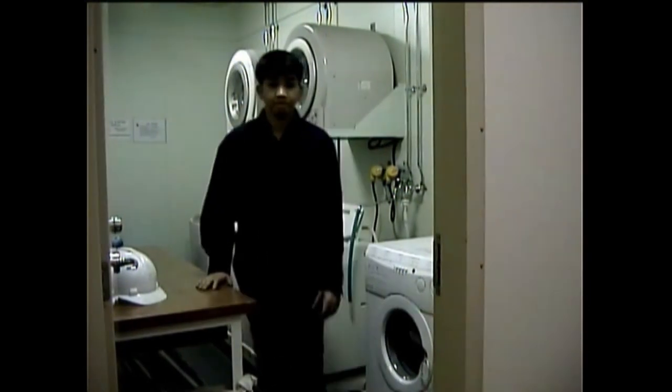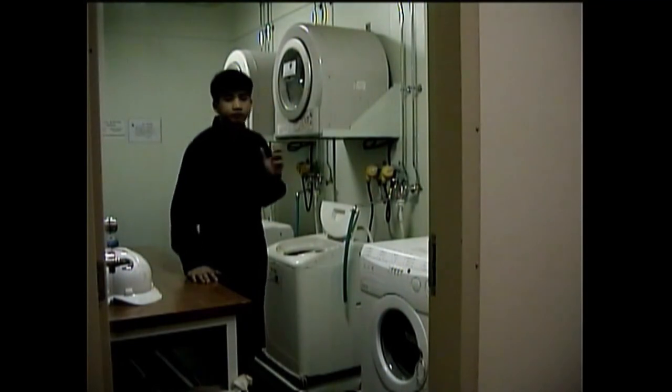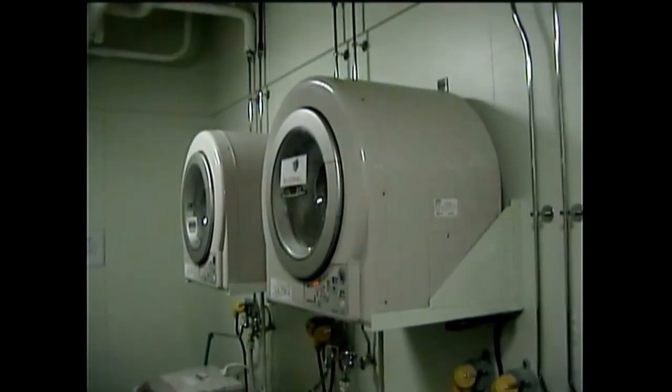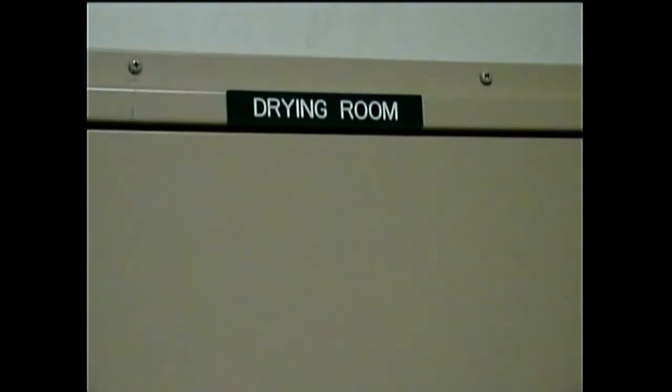Now this is the crew laundry room. Here we have four washing machines and two drying machines. Most of the time all the crew wash their clothes and coveralls here — two machines for clean clothes and two for coveralls. Inside here we also have the drying room with two dryers. We hang our clothes inside, especially coveralls, which are heated by steam so they can easily be dried.